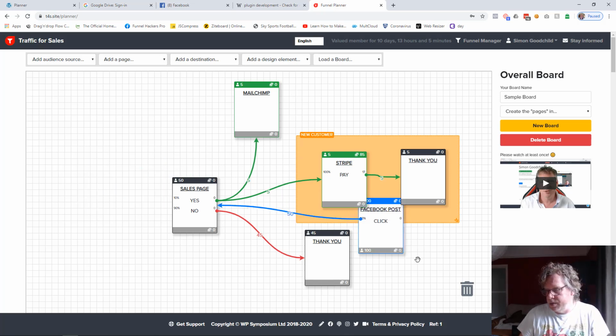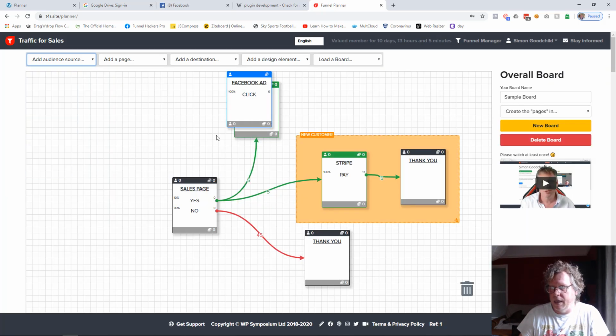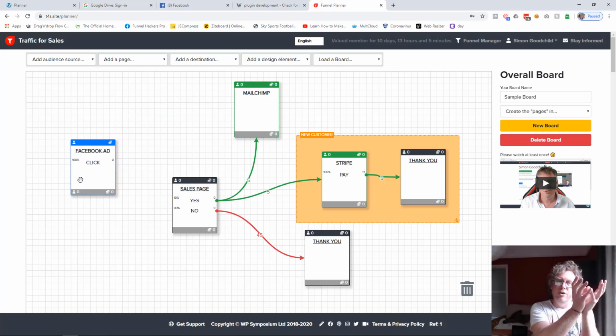So I'm just going to get rid of this audience, drop it off, and I need an audience. I'm going to use a Facebook ad pay-per-click. Pay-per-click is when you pay for each click on your ad. One person clicks on that ad, you get charged. Pay-per-views or impressions is when you say, here's my budget, show it to whoever you think wants to see it. Facebook, within limits, will show it to something like 10,000 people, and you pay for that, and then you'll get a conversion of 3%, 5%, whatever it might be, who actually then flow through. So you're paying for the impressions or the views. Pay-per-click, conversely, you pay for each click on the ad. I'll use that as an example.